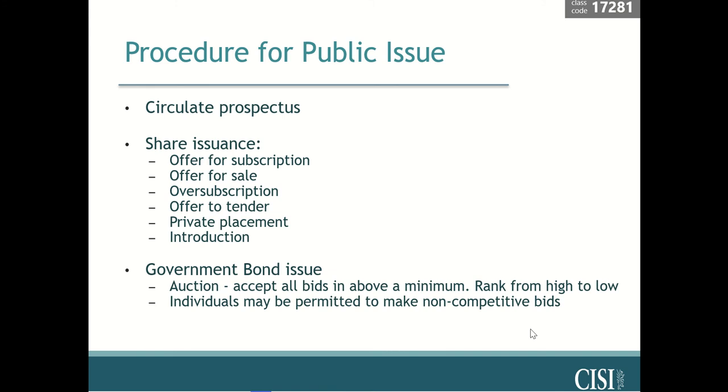So what is the actual procedure for a public issue of shares? So number one, circulate a prospectus, and that's just going to tell everyone, okay, we're X company, and this is what we do, how we do it, how much we've made, and what we want to do in the future.